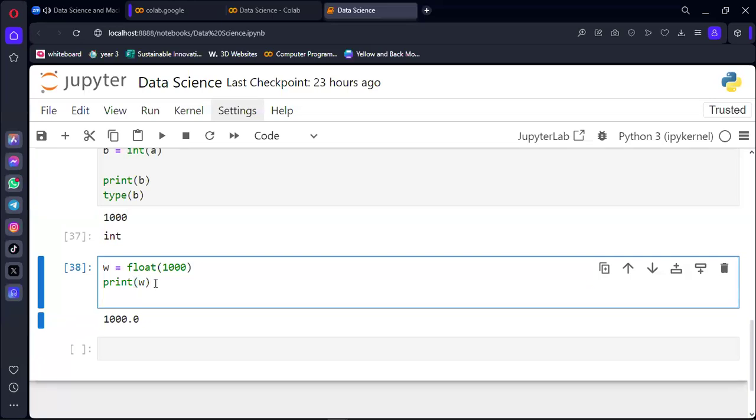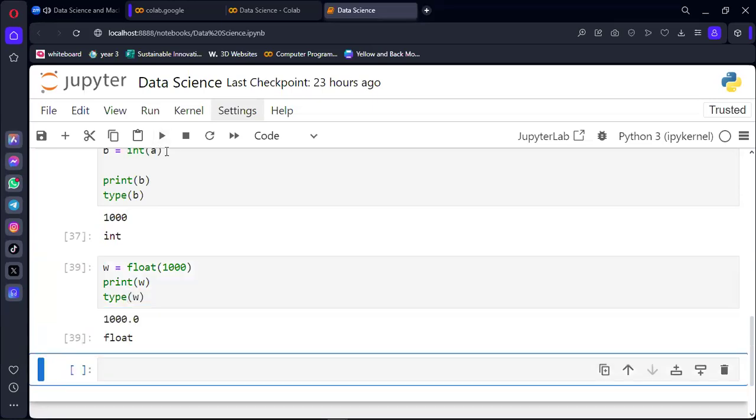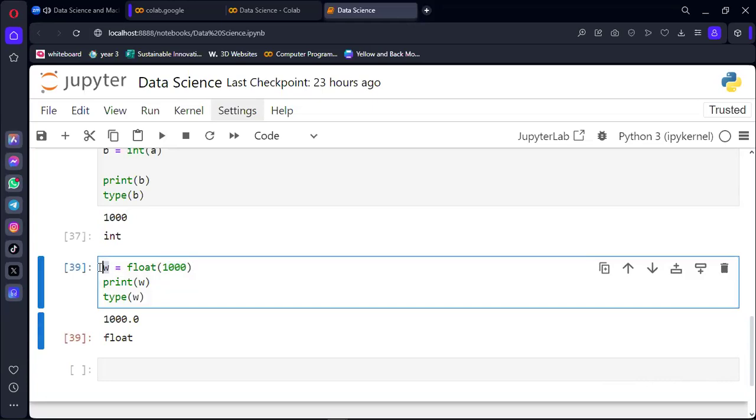Or let me use type as well. Let me type here type. The output here, when I pass that, is a float. So you realize that I'm defining the data type at the variable definition. When I'm defining this w, at the same time I'm converting this integer to a floating point number.